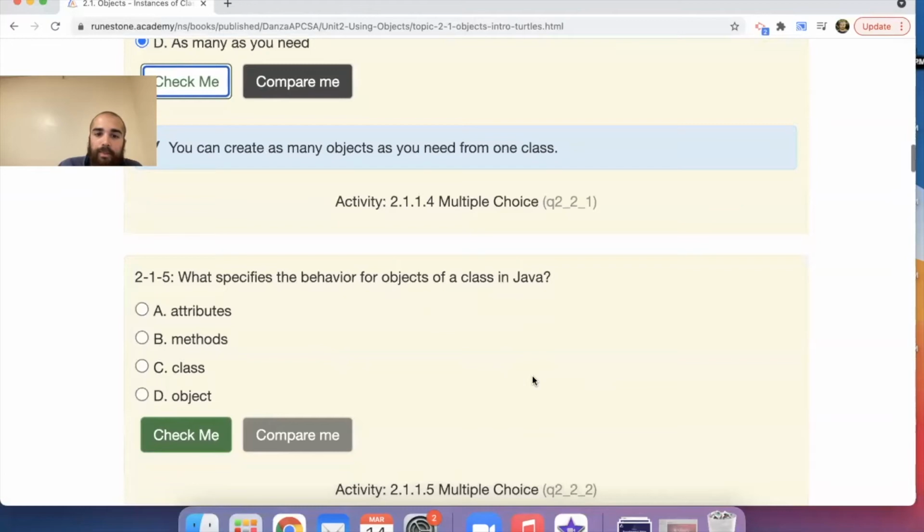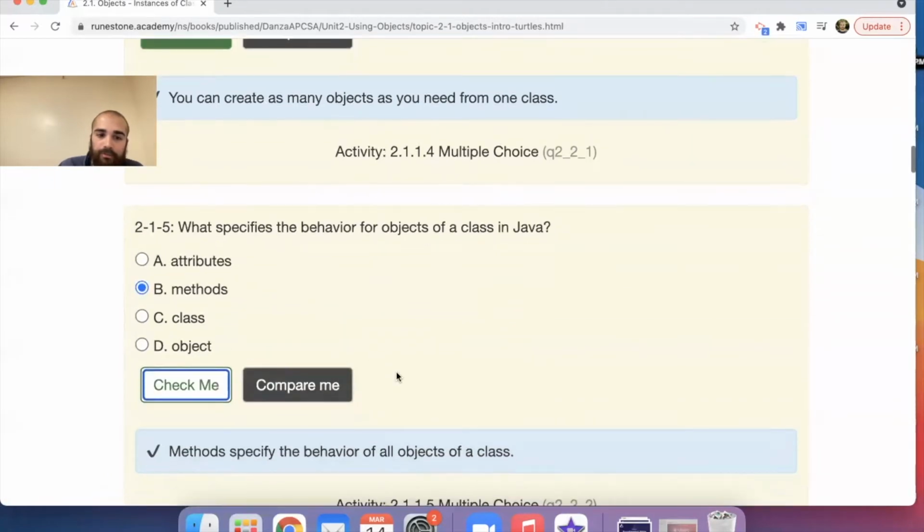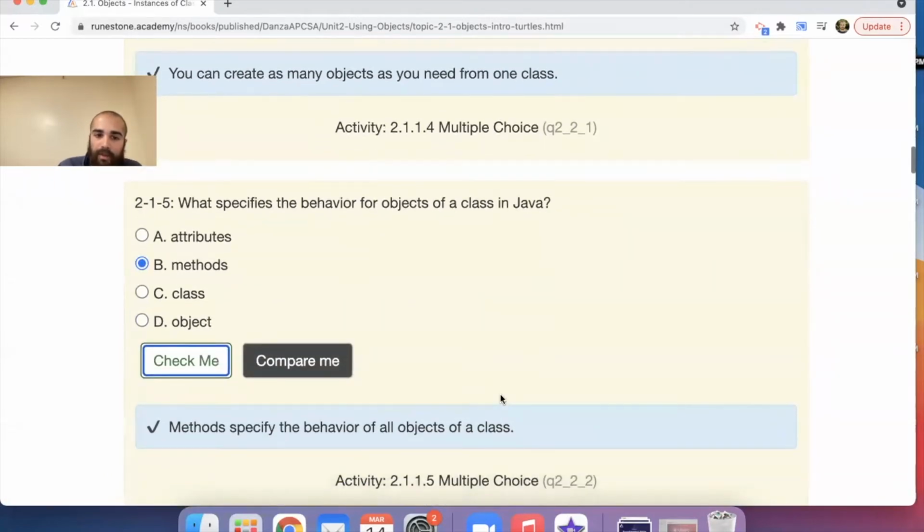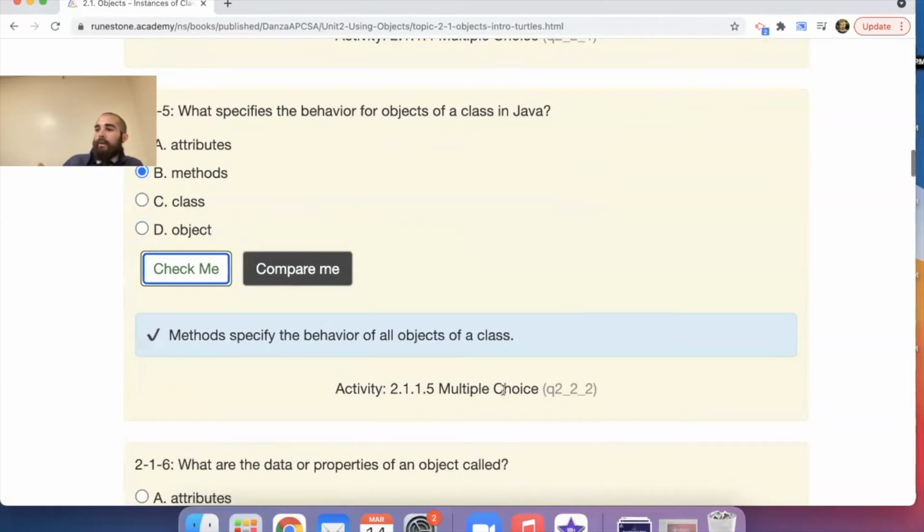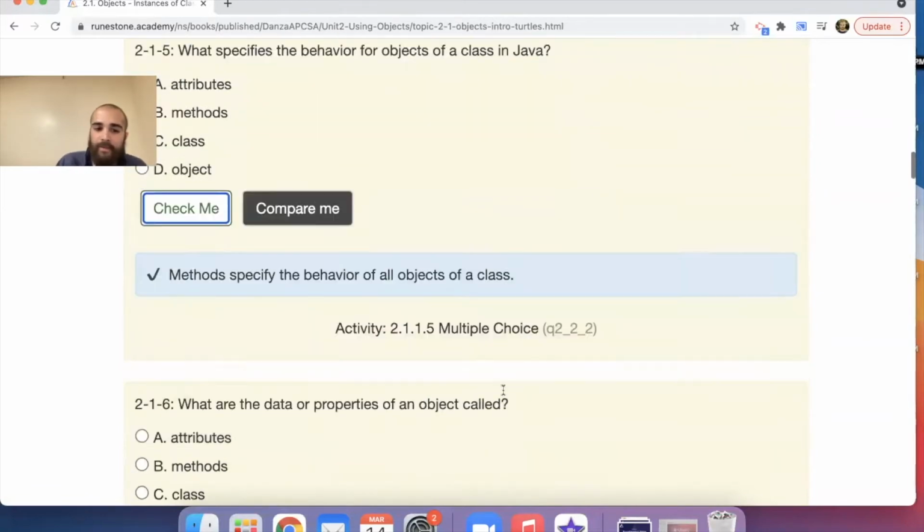What specifies the behavior for objects of a class in Java? Okay, and that's what's inside the method. Methods: whenever you see behavior, also think methods. We're going to create methods. Remember how we said the main method? What's inside the main method? The main method is where the program starts. Public static void main string args. And then we have our main method. I've been saying it, but I haven't been clarifying what a method is because we haven't got to methods yet.